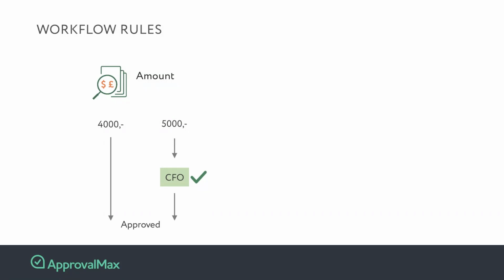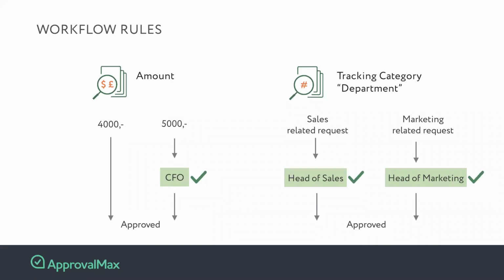Another example for a rule would be the usage of a tracking category field to route purchase orders to different people. Tracking category is a nice feature provided by Xero and allows to have some additional coding on line items. Tracking category could be called department or cost center or region, depending on your business specifics. The tracking option, as it's called by Xero, can then be used to route your purchase orders. For example, if a PO is related to marketing department, it has to be authorized by head of marketing, and if a PO is related to sales department, it has to be authorized by head of sales. You can easily configure such rules in ApprovalMax.